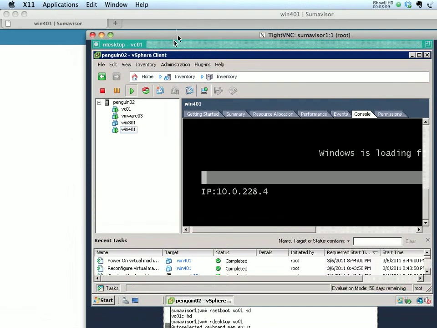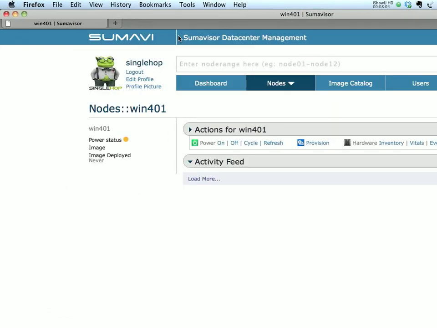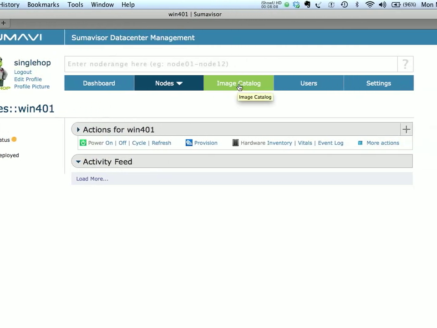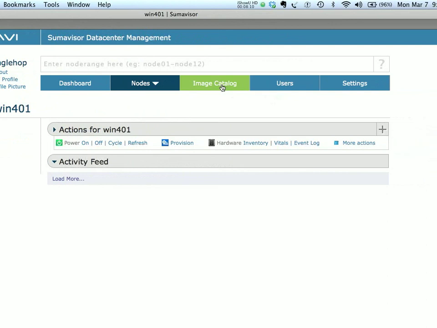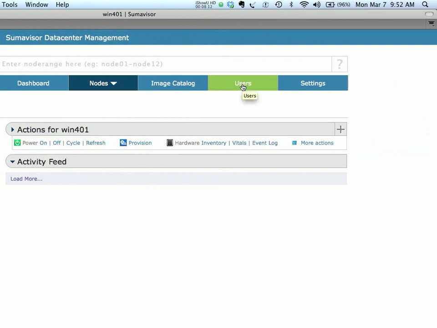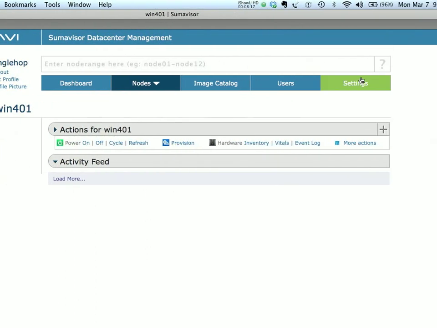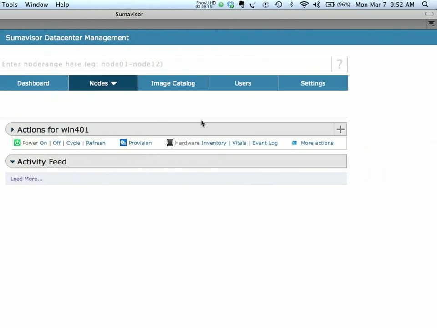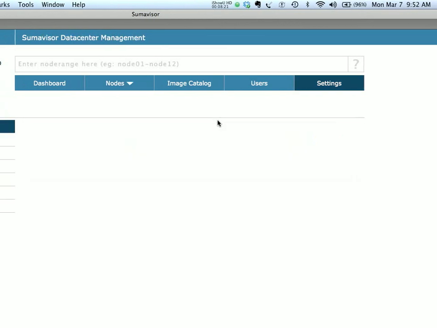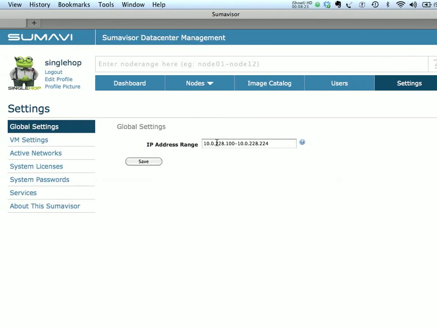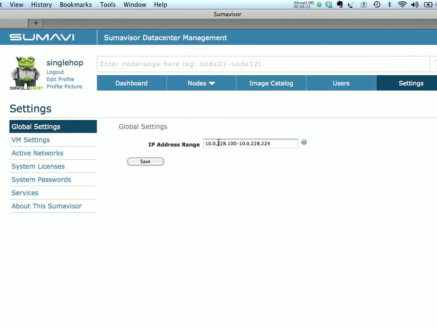It works pretty powerful. You can do a whole bunch of machines. You can do one at a time. You can do different ranges. The other things that we have on here: you have the ability to create multiple images for all kinds of different operating systems, the users I showed you, and different things that happen to different nodes. And then you have settings, which are just things that you might want to configure. So this is just an IP address range that you can use.